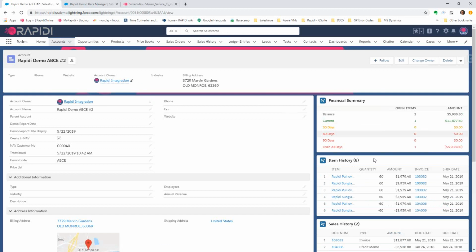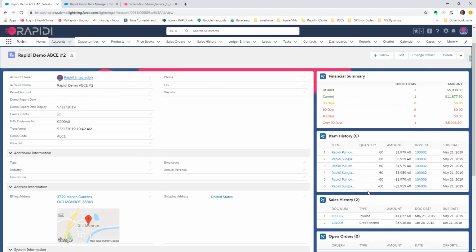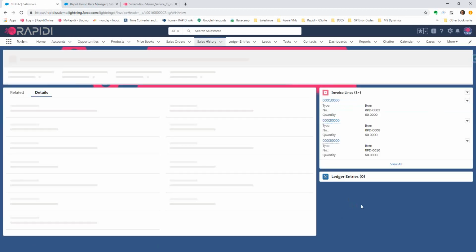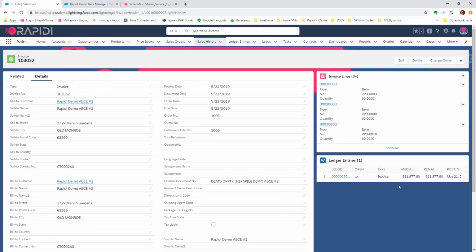If I look at this customer's history, I'll see the 2 returns in my item history. You can see my posting problem exists here because I'm returning part of them, but they're getting posted in the wrong date. And my sales history, if I look at this document, I have my invoice, and then the return has to get posted applied against the document.